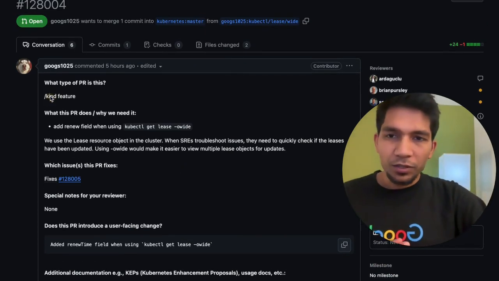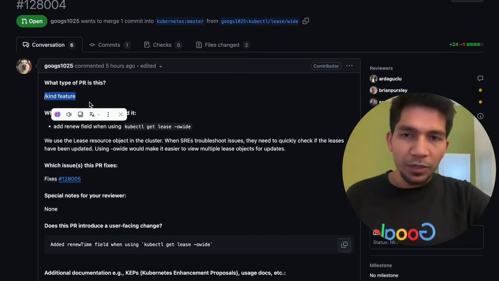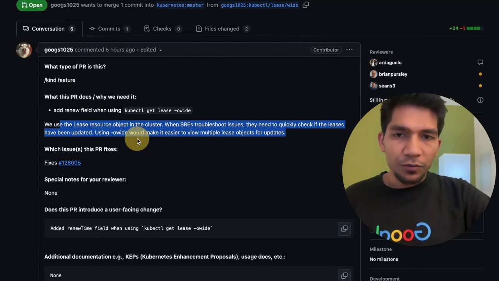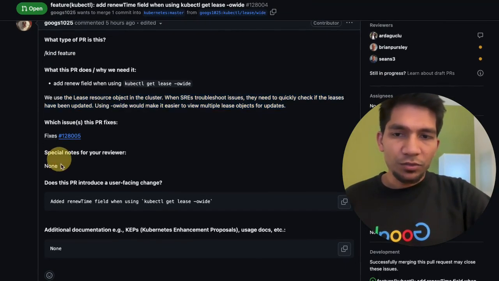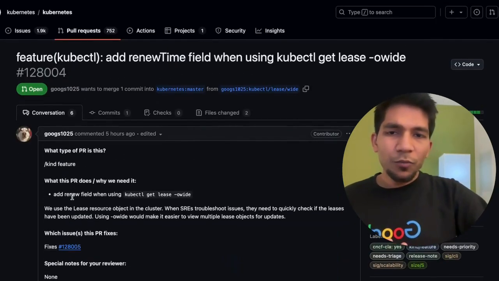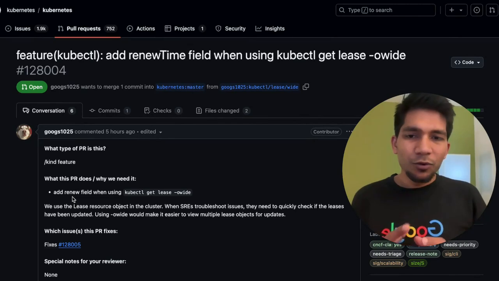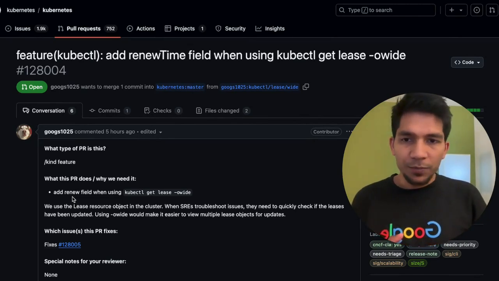For example, here the author has to write whether this PR is about a feature, bug, or other kind, and then why they are writing this feature code. So that the purpose is clear, then what the major changes are. So this could be a good place for you to get started on why you are reviewing this code, and then go line by line and provide your tips.